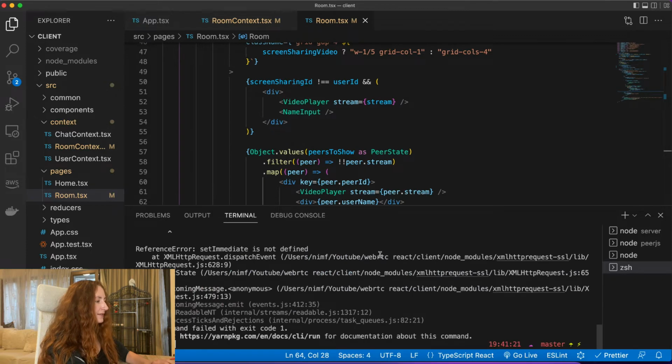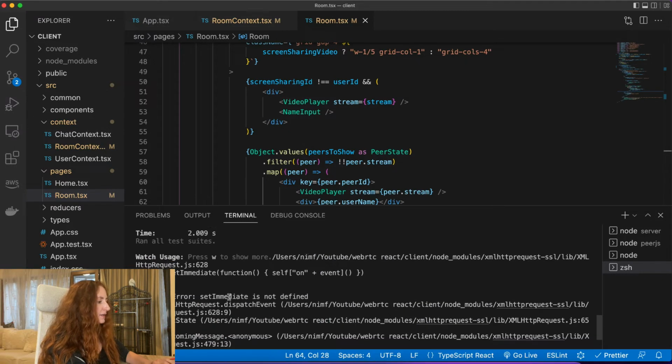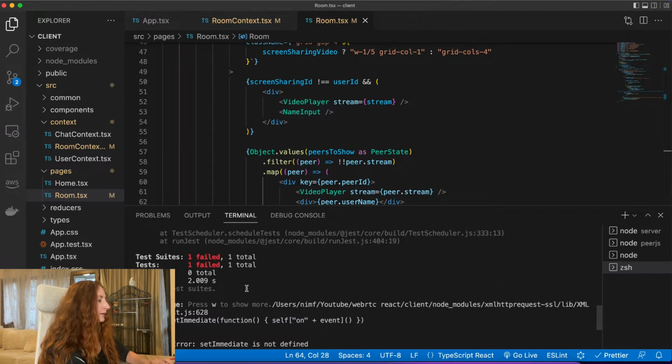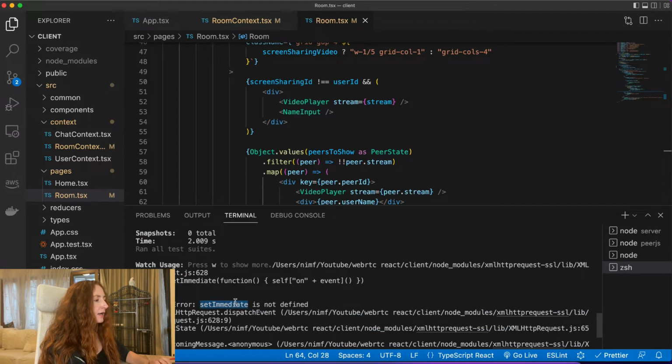Let's run all tests, and you see this error, setImmediate is not defined. It is because we are running our tests with just DOM, and it doesn't have setImmediate, but some of the code probably uses it. So we have to mock it, and I will show you how to do it.